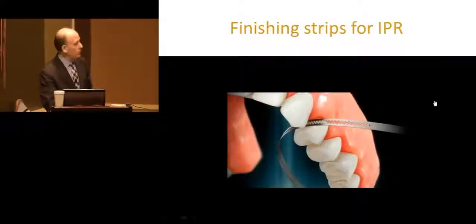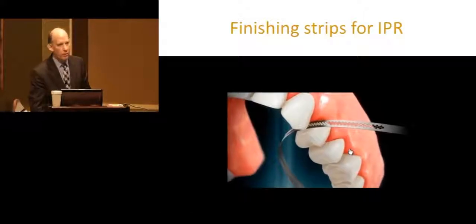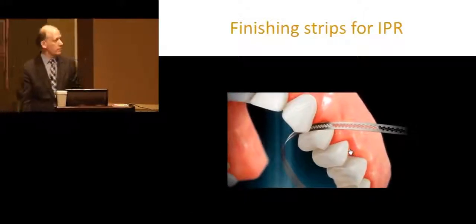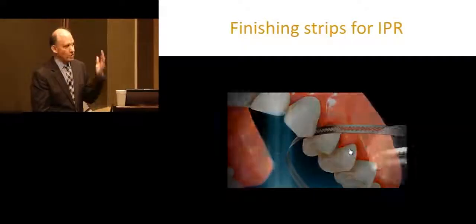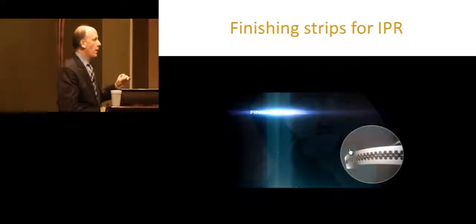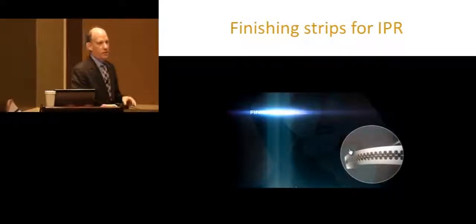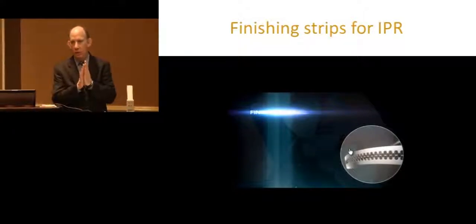And that's what the strip looks like. There's nothing too fancy about it, it just goes back and forth. It uses finishing strips to slowly abrade the enamel off of the proximal surface of the tooth. What's good about this that nothing else can replicate is that this strip is awesome when you have teeth that are overlapping. It's probably the only product you can use.